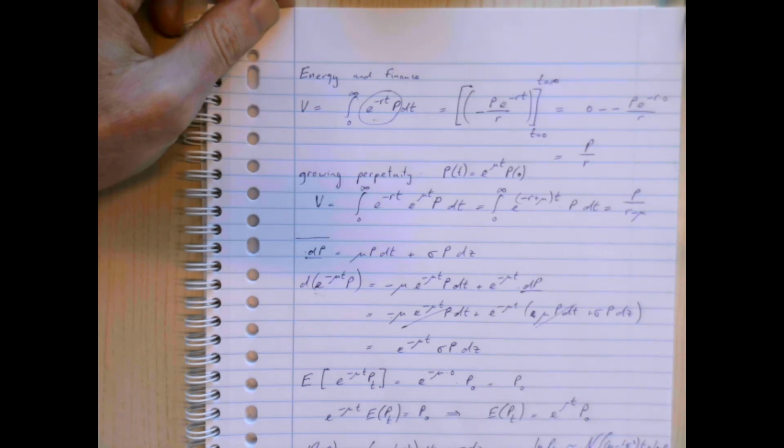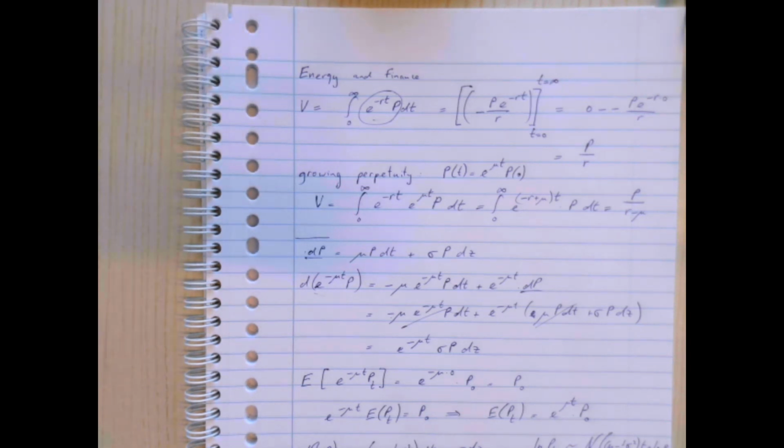So if we know that this log of P in the future is going to be distributed normally, we can actually compute the value of its expectation, or rather the expectation of e to the power log P, which is P itself. So that allows us to do this computation. That's what Hall does in this chapter. It's a bit more cumbersome computation, but if you really want to figure it out, do have a look at that.